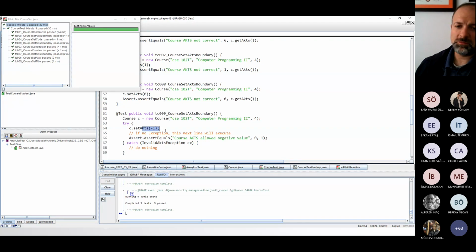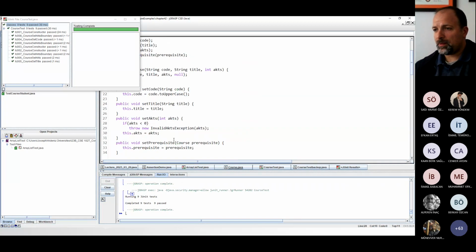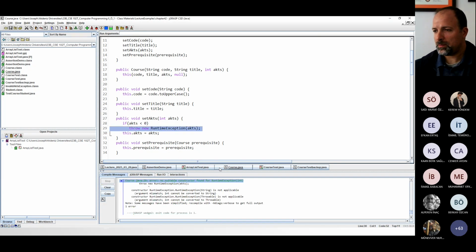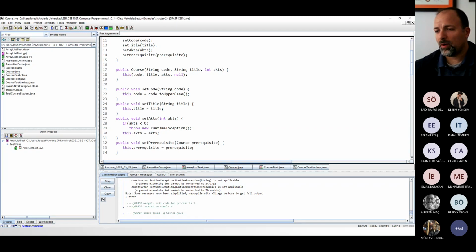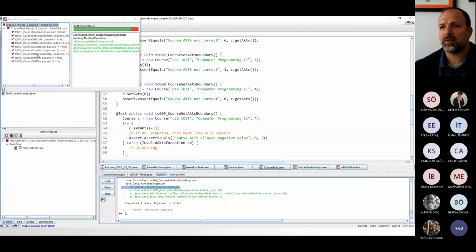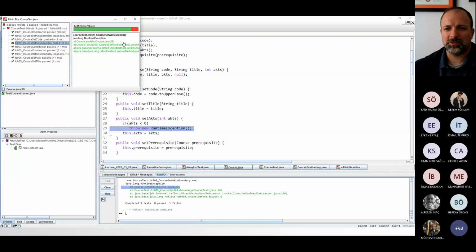Did an exception occur? Yes. The wrong exception occurred. Okay, there's no second catch block, so we do that. Now what you could do is notice that when we did this before, runtime, right? Oh, that's right. You need to take that out. When we threw the wrong exception type, when we run our test cases here, we get a test failure like we expect, but not really any message that tells us why.